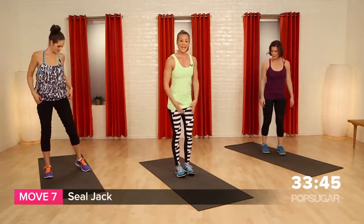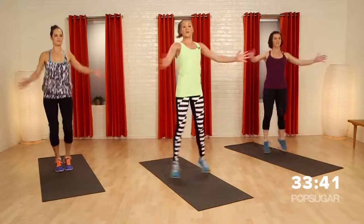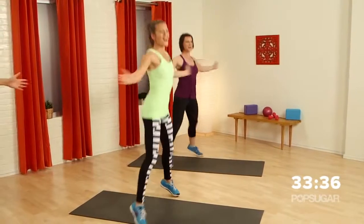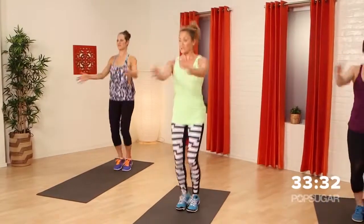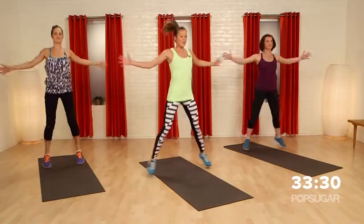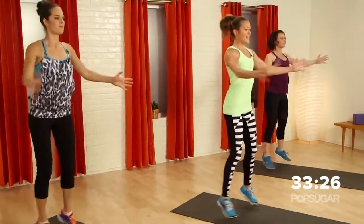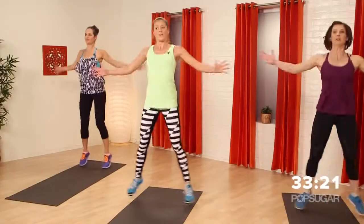So, feet together, we're gonna open and close the arms and get a little bit of cardio, a little mobility through the chest. I love that. Enthusiasm with the clap. Give it up, sisters, let's go. Good, I like that. Open and close, big stretch through the chest. This is mobility. Keep your abs pulled in tight and breathe. That's it. Last couple seconds, come on. Bring it out, bring it out. Good, we're getting warmed up for that next move.